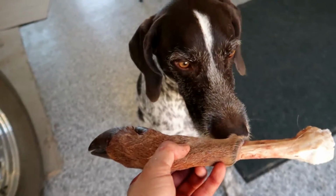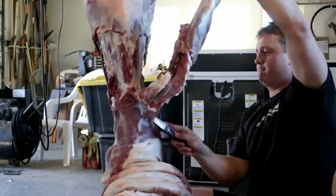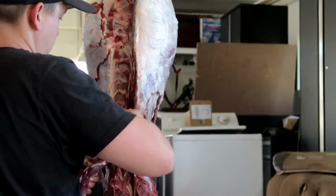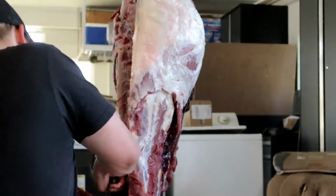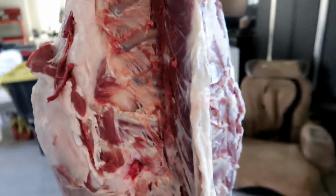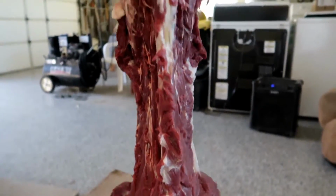And then we got Reagan's favorite part about whenever I get a deer. Here you go, buddy. Look at this beautiful back strap, boys. Perfect. Ran it all the way into the neck.